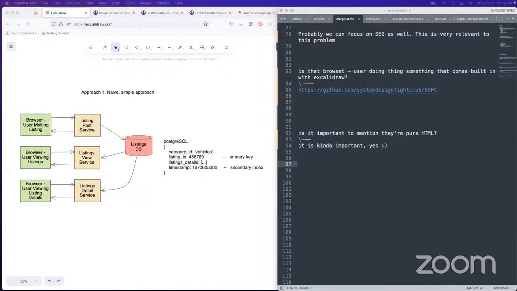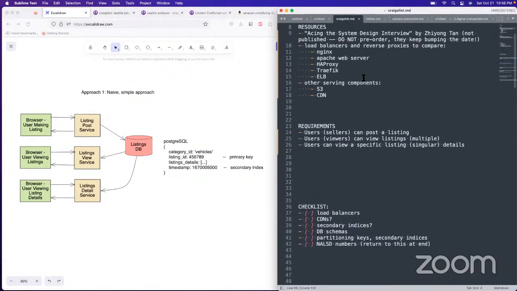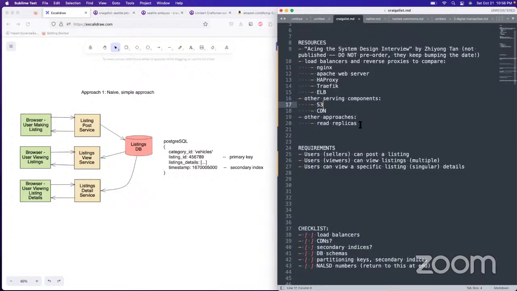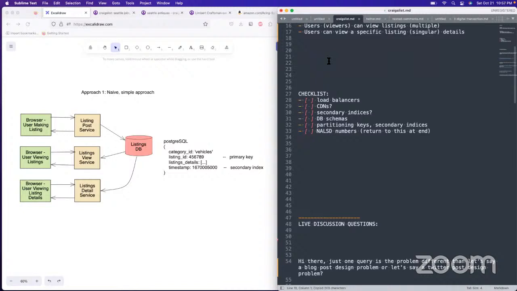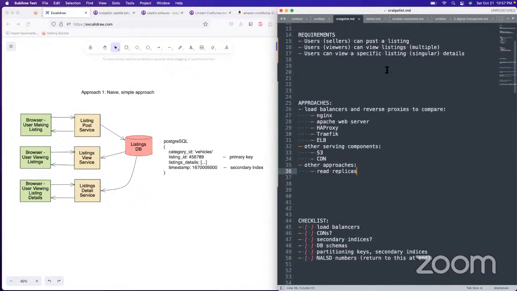Looking at the next question, I'll make this the last one, and then we can go ahead and talk about some of the other approaches for this. We'll do the fancy one, and then I think I could even talk about, what was it? Read replicas. I'm talking about approaches here instead. I should maybe just go ahead and move that over to an approaches section. That would maybe make a lot more sense. So you're seeing me edit this live.